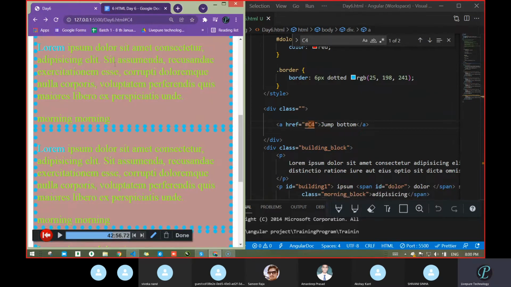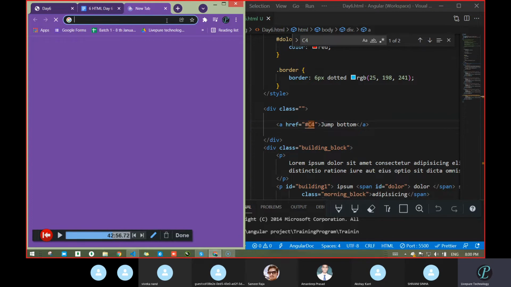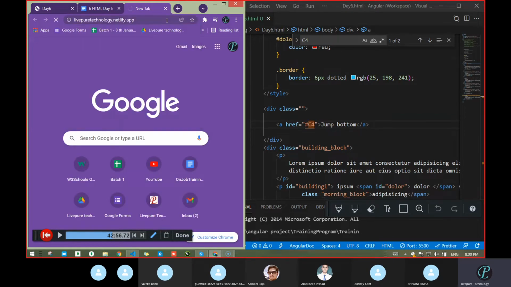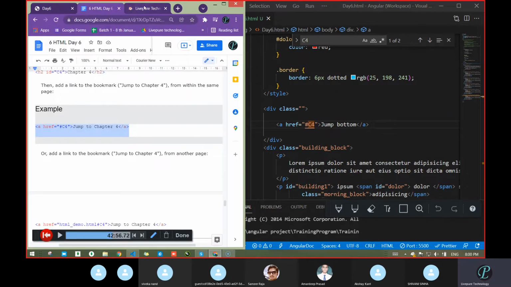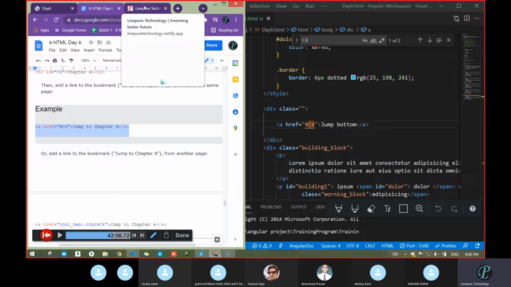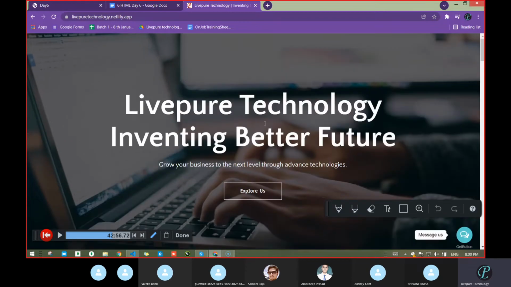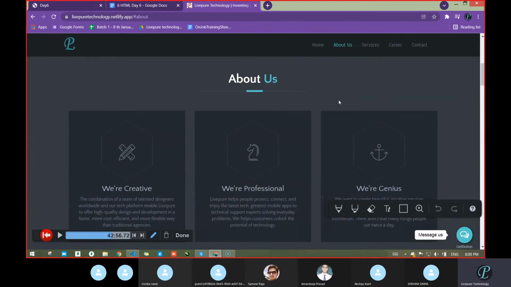So whenever there is a requirement for making a single page application, at that time we go with ID and class. I made that website myself, and that is also just like a single page application. Single page means only one page. In that itself I took multiple sections with the help of just ID and class. So when I click about section, it will reach about automatically.